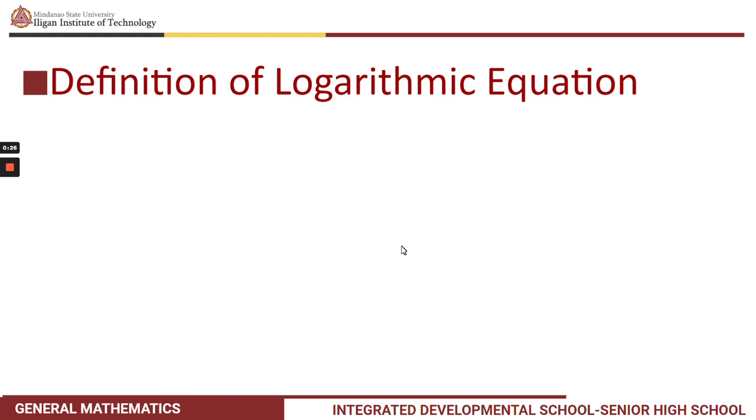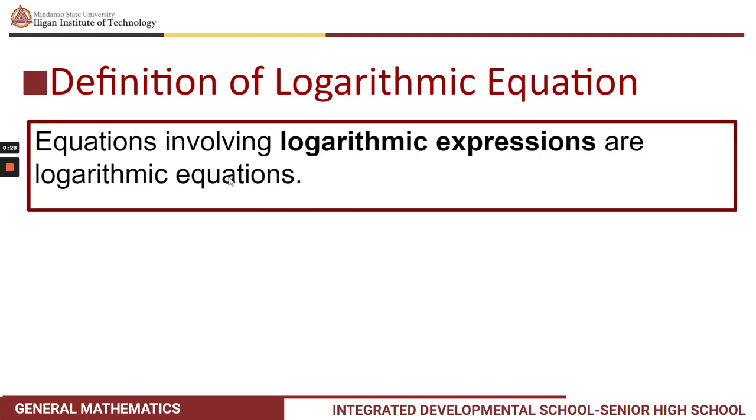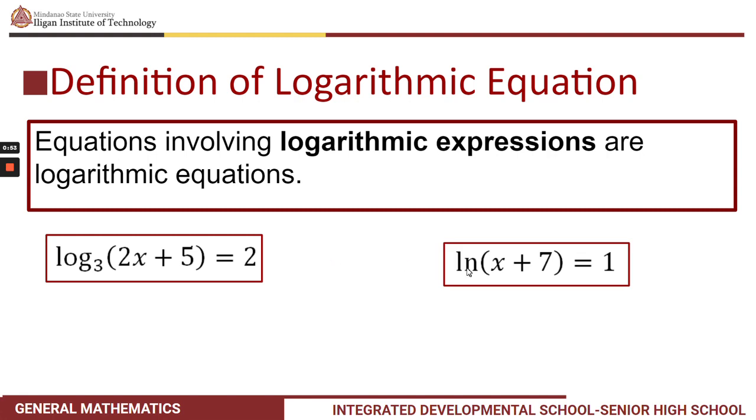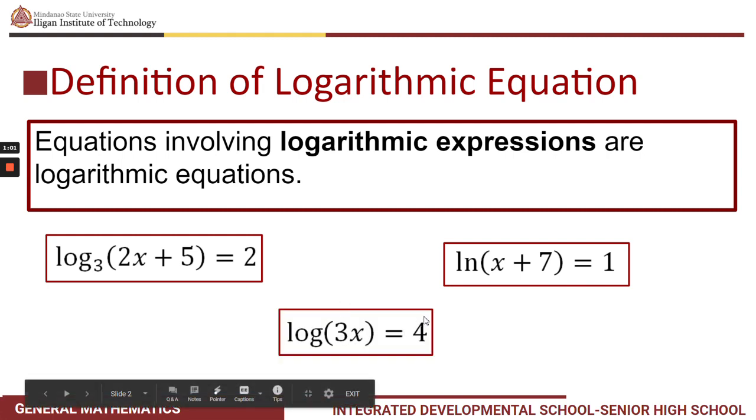A logarithmic equation is defined as follows: equations involving logarithmic expressions are logarithmic equations. So basically, if you have an equation that involves logarithmic expressions, you can call that a logarithmic equation. Examples are log with base 3 of 2x plus 5 equal to 2. We also have ln of x plus 7 equal to 1. And also the log of 3x equal to 4.